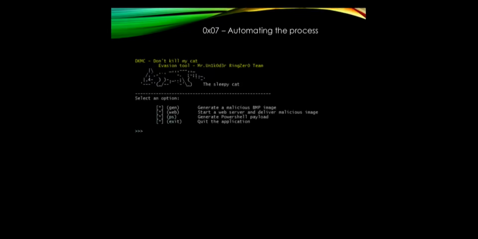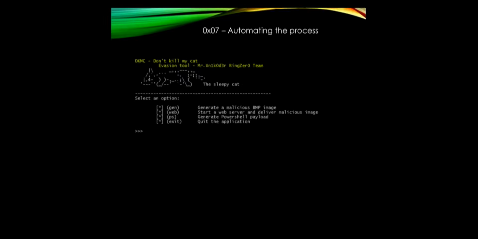So this is basically the UI for the tool. It's not the best UI ever. You still have the sleepy cat, which avoids AV because it's sleepy. And you have like 5 functionalities. Actually, there's only 4 in the screenshot, but there's another one that was added for convenience. You can host your image using a simple web server embedded into the tool. So you can just run the web server that's going to deliver your images. Of course, you can host your image somewhere else on the internet. It's really up to you.